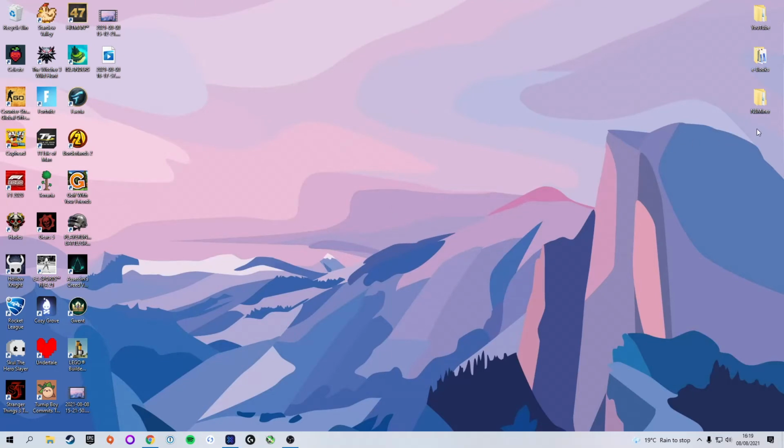Now, the first thing we're going to go ahead and do is make a folder on the desktop which we're going to use to house our mining software. So we're going to right click the desktop, click on New, and then Folder. Now, we can call this whatever we want. It really doesn't matter. But as the software we're going to be using is called Unminable, I prefer to just name my folder Unminable. Keeps things nice and organized.